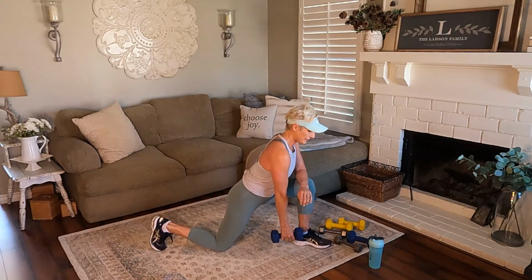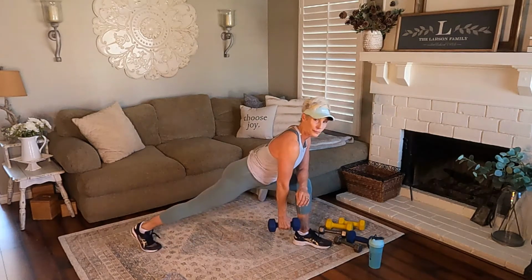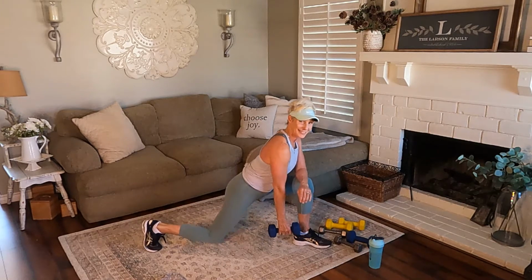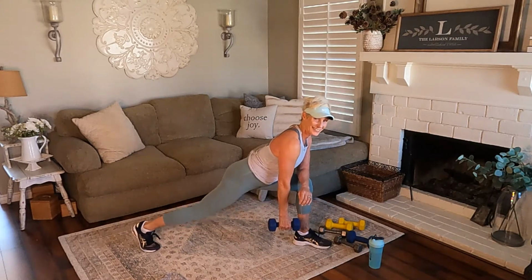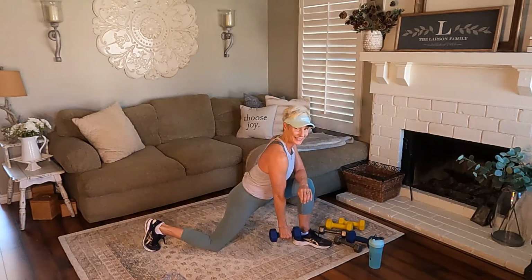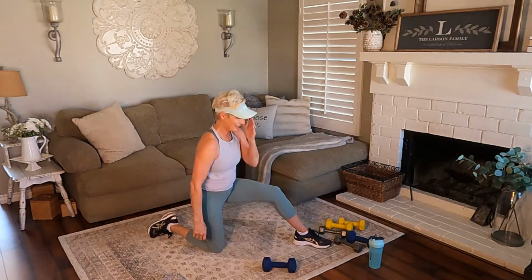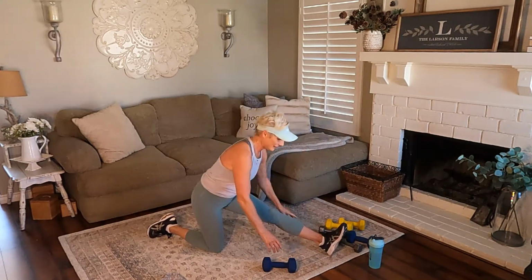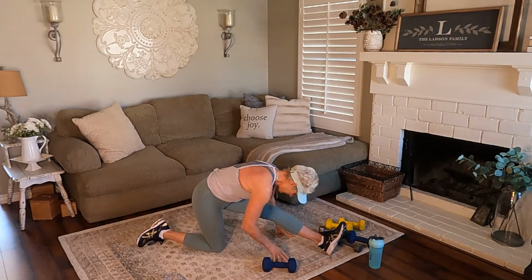I'm going to be in all fours next. Yes. Come on. So tight. How'd you do? Last one. Drop it down. Release. You're going to straighten out that leg. And recover here.